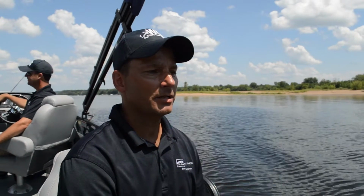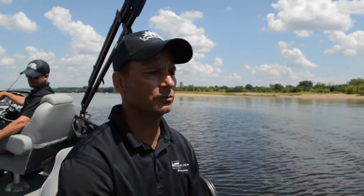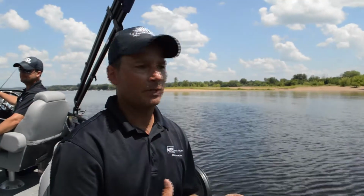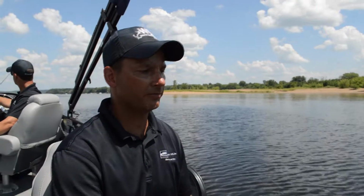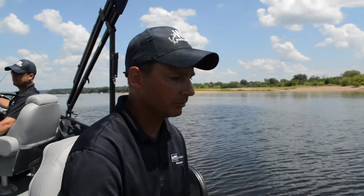So I understand that another reason why you don't want to fish off the back is the fumes from the motor kind of get to you when you start trolling. That is the case in the 4-strokes, but with the Evinrude G2 and the way it's designed to be a direct inject 2-stroke, it is the only outboard that's putting out non-lethal amounts of carbon monoxide. Really? So for me and my family and friends, I can sit back here, they can sit back here and fish all day. We can be trolling and not have to worry about them consuming lethal amounts of carbon monoxide. And nobody comes off the boat with a headache. Interesting. I didn't know that.